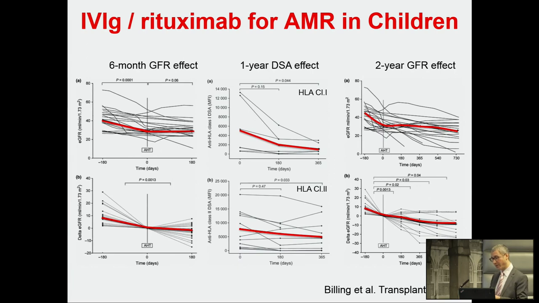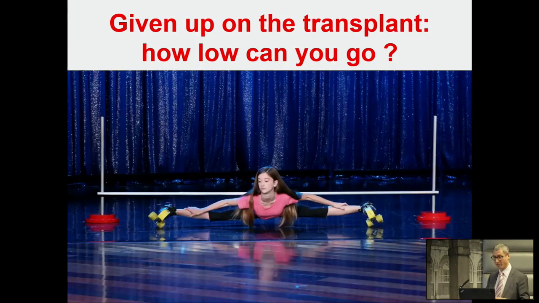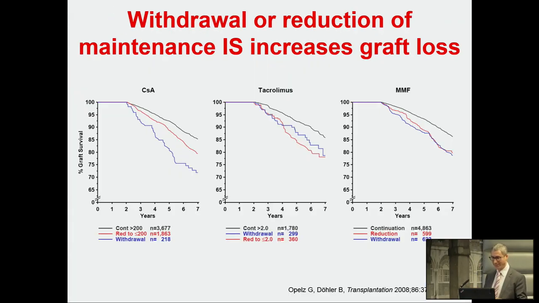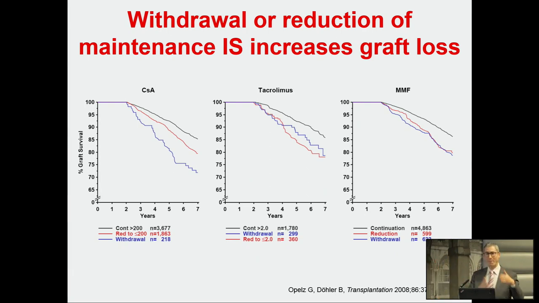One study looks at the effect of giving intravenous immunoglobulin and rituximab. Many places are potentially doing both — sometimes even together with plasma exchange — when there's renal allograft dysfunction. The problem is: how low can you go with immunosuppression given concerns about infectious complications? We've come full circle — we went for minimizing immunosuppression, we're now seeing antibodies form, and we're going back. Sometimes I think: had we kept a patient on steroids from the beginning, their total burden of immunosuppression five years post-transplant may have been less.